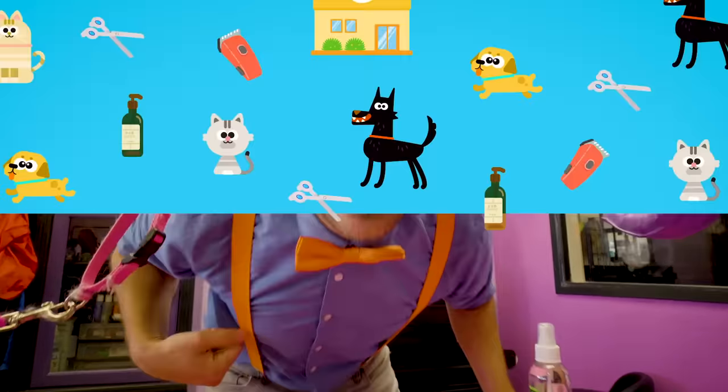Whoa, look, we made a yellow circle, but it's not quite the right color. So now we're gonna add another primary color, red. Just a little bit of red, and a little bit of water, and then we can mix it up to make an orange. Whoa, look at how pretty that color is. It has little bits of red, and little bits of yellow, and a lot of bit of orange.